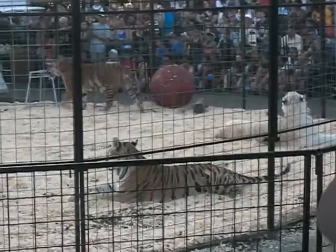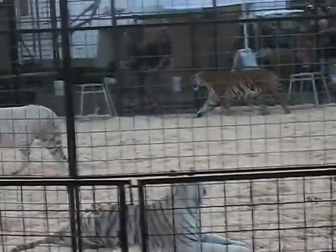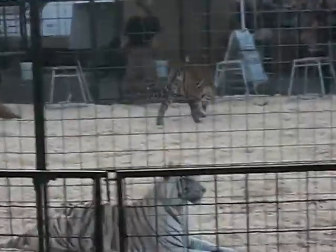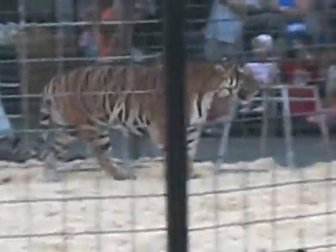Now, as we mentioned, home for the Tigers is the Marcon Tiger Preserve in the Panhandle of Florida. It's a beautiful 80-acre facility where these animals have lots of room to run around, play, exercise, even swim in a lake. But we believe that giving these guys lots of exercise, top quality food, and on-site veterinary care isn't enough. One of the most important things for tigers in captivity is lots of mental stimulation.